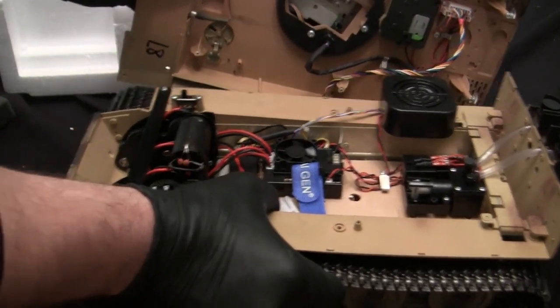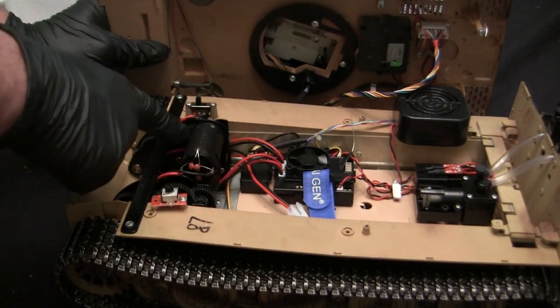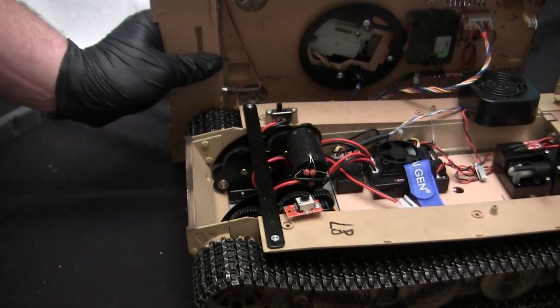Here's the motherboard. Now note, this is the version that can have a switchable radio where you can replace the stock radio with a hobby grade radio, if desired. And here we have the ball bearing gearbox.